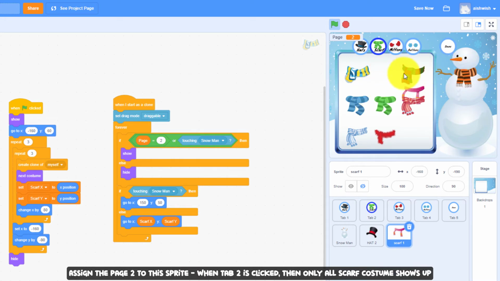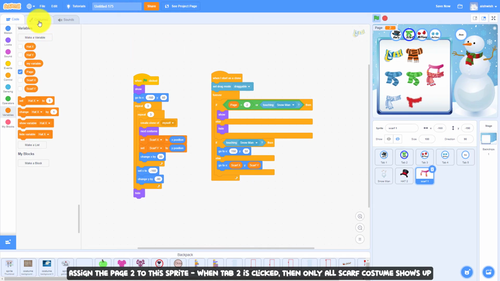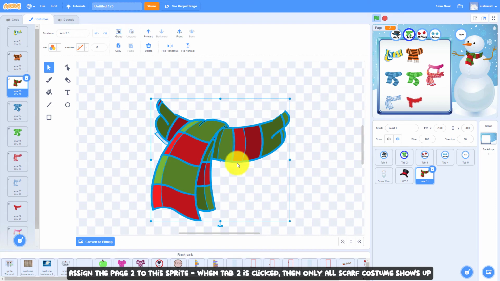Assign page 2 to this sprite. When tab 2 is clicked, then only the scarf costumes should show up.